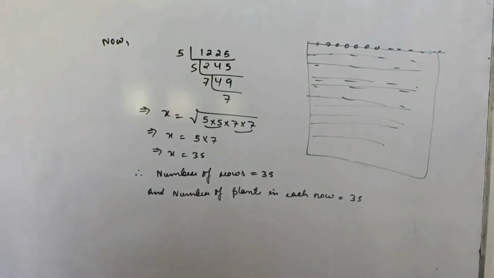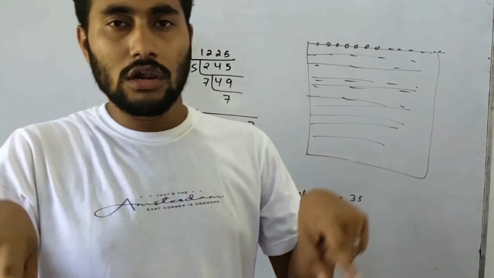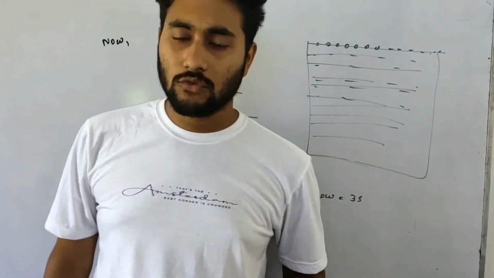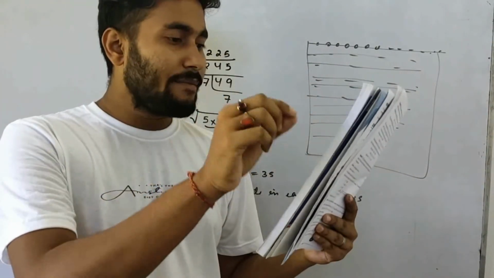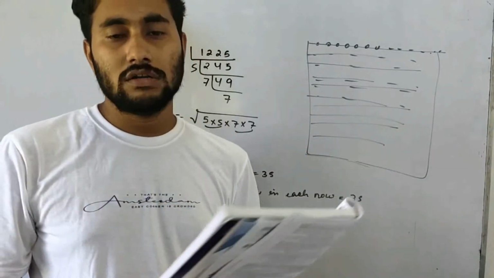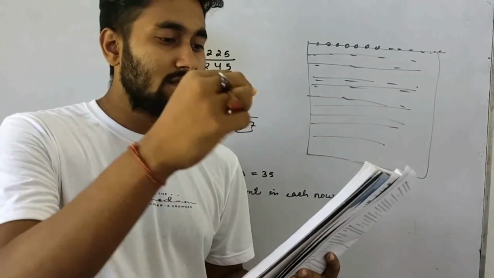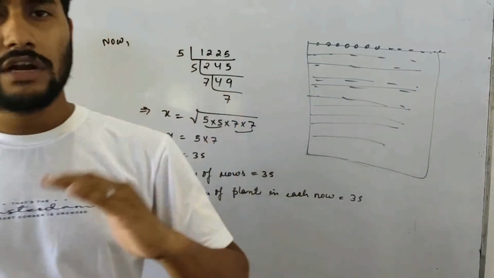You see, 5929 students are sitting in an auditorium or in a hall. They will always form the area of a square. And you see the questions are the same: in such a manner that there are as many students in a row as there are rows in the auditorium. Same as this question, there are as many plants in a row as the number of rows. Understood? So the questions are already the same.